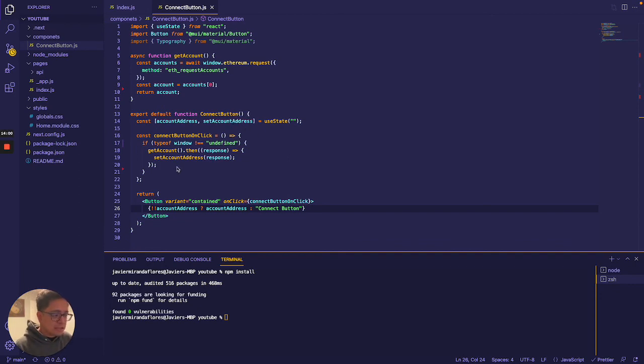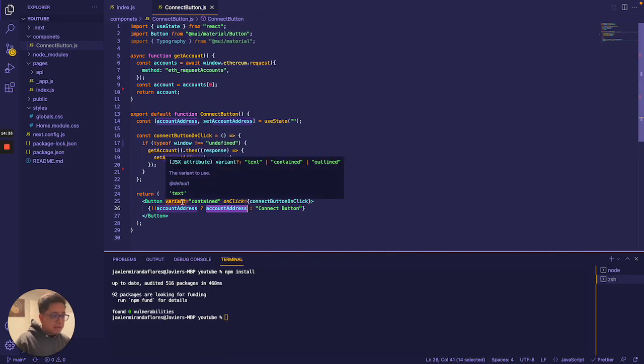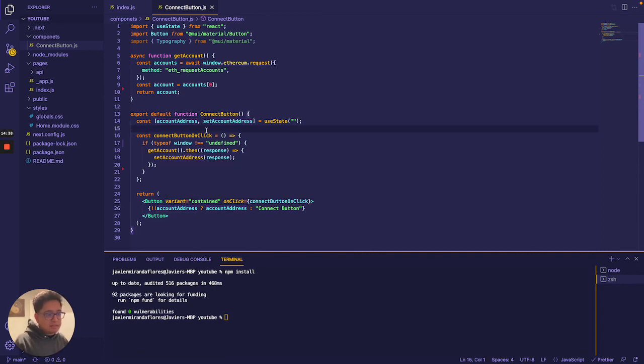The other thing that's going on here is basically we're just setting the account address. So that's basically giving this a value. And this notation here is basically saying, give me the truthy or the falsy value of this variable. And it just so happens that the undefined type is a falsy value. And so if this is false, then this is a ternary operator. And so basically if this is false, it returns the thing at the end, which is connect button. And then if it's true, it returns account address. And so that basically shows us how we can connect MetaMask wallet to our website.